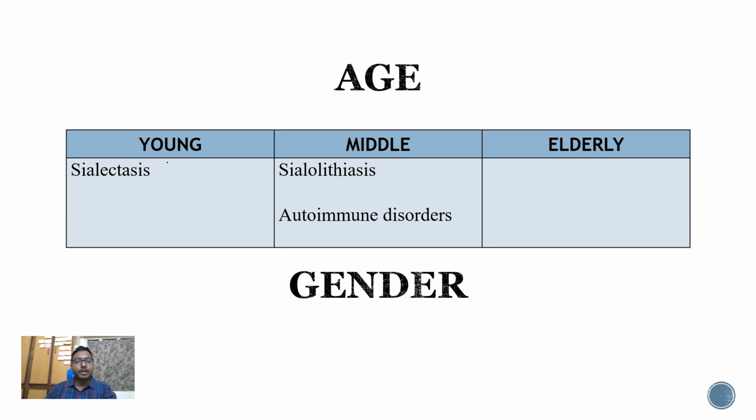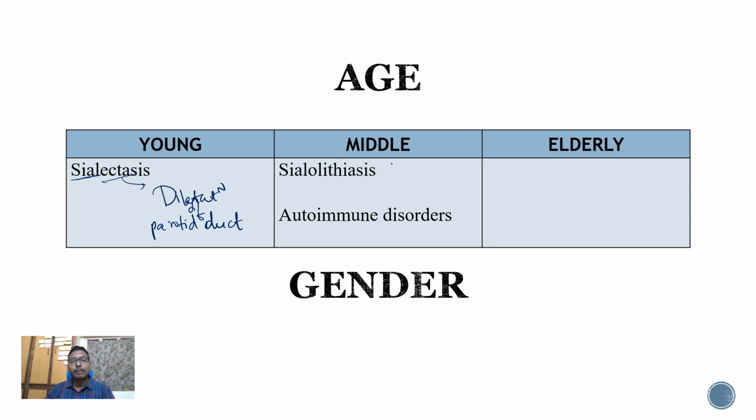Usually in case of younger age group of people, there can be a swelling in parotid. There is a congenital condition called sialectasis. If you break down the words, ectasis is nothing but dilatation. Dilatation of what? Sialo is nothing but salivary gland. So here, because of the dilatation of the parotid duct, there can be swelling of parotid gland, which is called sialectasis.